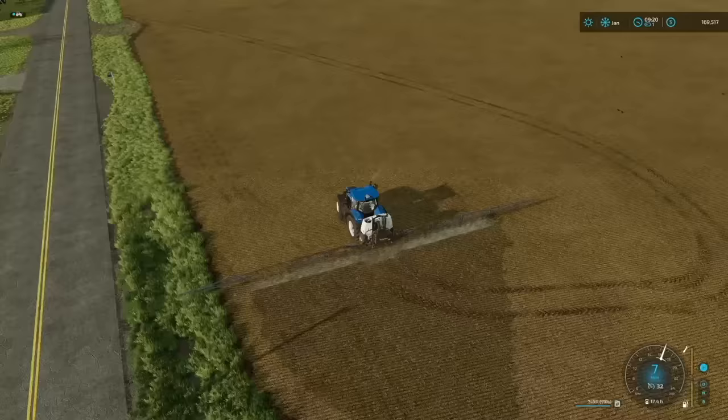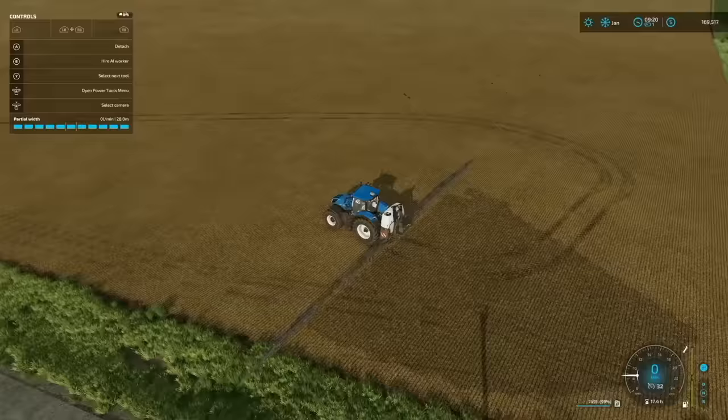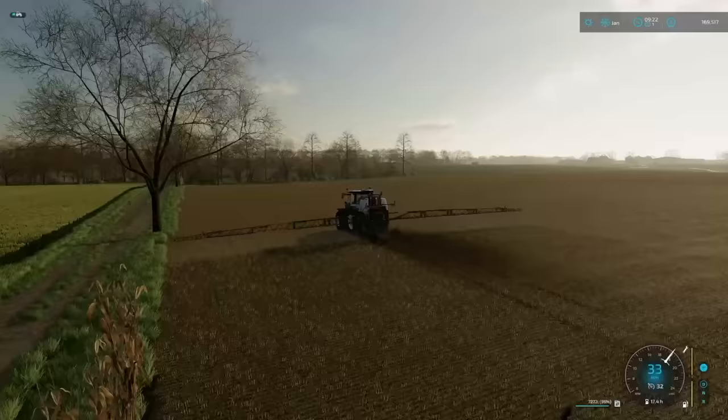Speaking of too much, why is that only spraying in the middle? And why is my FPS showing up? And why are things happening? Change working width. I was freaking out there for a second. So far, so good on the headland.